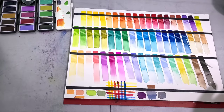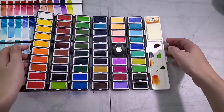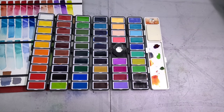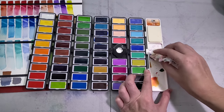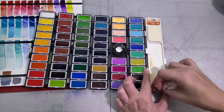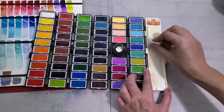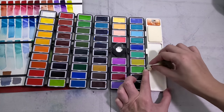One of the things I haven't really talked about a whole lot is the mixing area. As you can see, this is probably designed to be a mixing area, not a whole lot of space for it. And this palette's pretty big, so it will take up a lot of desk space, but this is designed to be really easy to clean. You just use some water and scrub at it a little bit. You might get some staining since it is plastic, but if you really, really care about staining, you can use a melamine sponge, like a Mr. Clean Magic Eraser, and that'll clean most of that staining off.